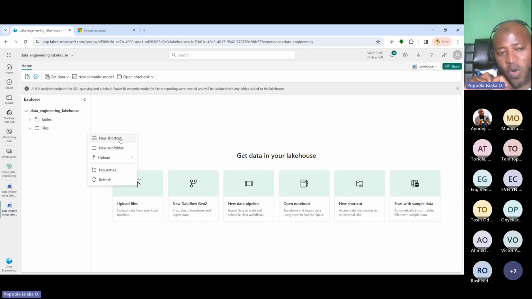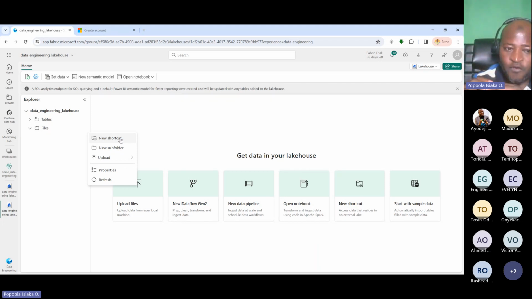For instance, there's what we call ADLS, Azure Data Lake Gen 2, which is a service under Microsoft Azure, in the Azure portal, right? Maybe I have a data storage, maybe I have a blob account, or a storage account, and I've kept my data under that platform, and I want to have access to it.